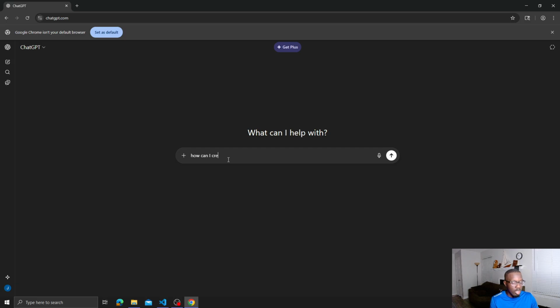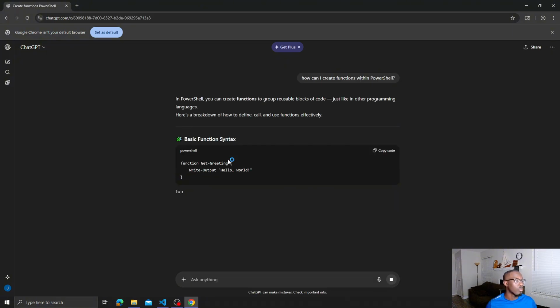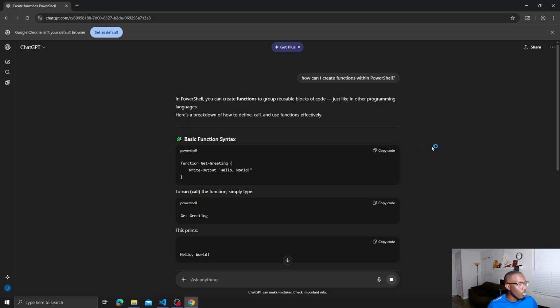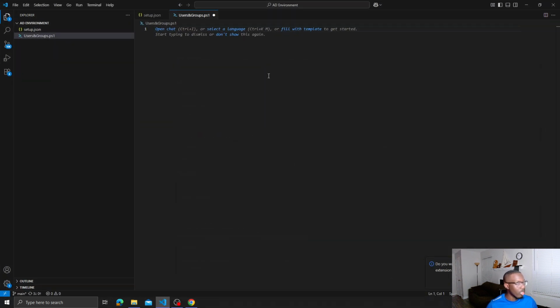How can I create functions within PowerShell? Oh, I was going about it the right way. Okay. So we're gonna go back here. Now I want to have at least two functions for right now. Function create users.